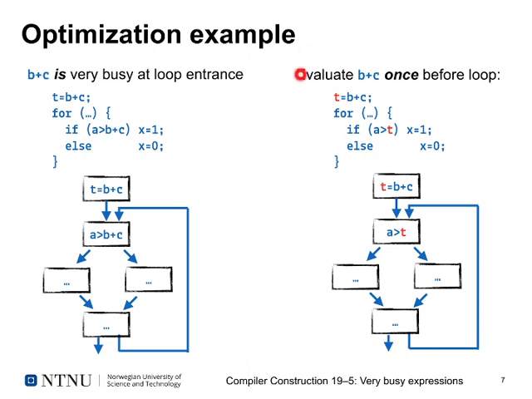So we can actually change our code to evaluate b plus c only once. We assigned this to a temporary variable t, and we can use this variable t to replace our evaluation of b plus c. So essentially it's not doing the addition every time through the loop like here, but just reading our variable and doing the comparison here.